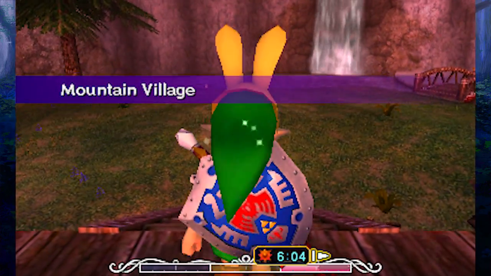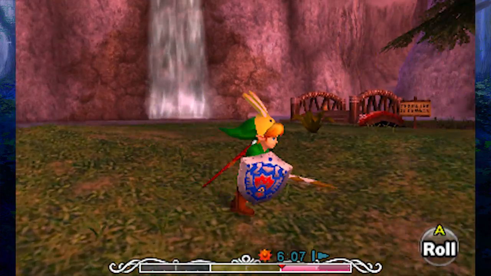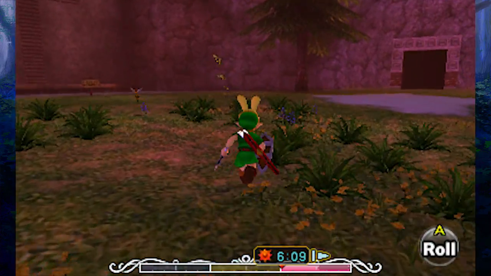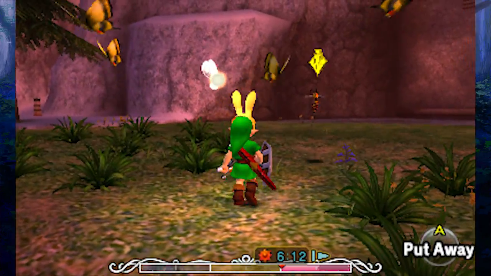Alright, so that is it. We have our Gilded sword. It's awesome looking. The pattern looks really cool when you slash it. Thank you guys for watching. Next time, we're going to head to the ocean and get a new transformation mask, so that'll be exciting. Let's test our sword out here.